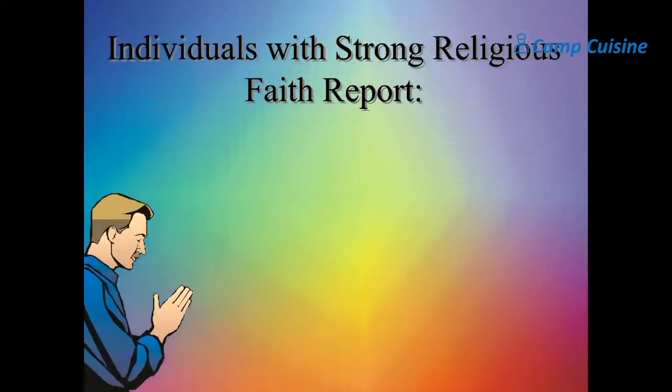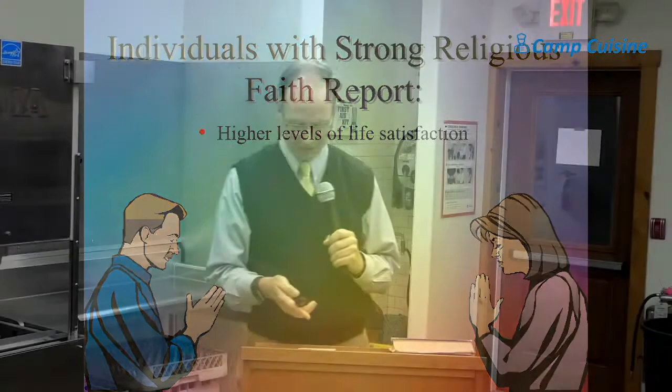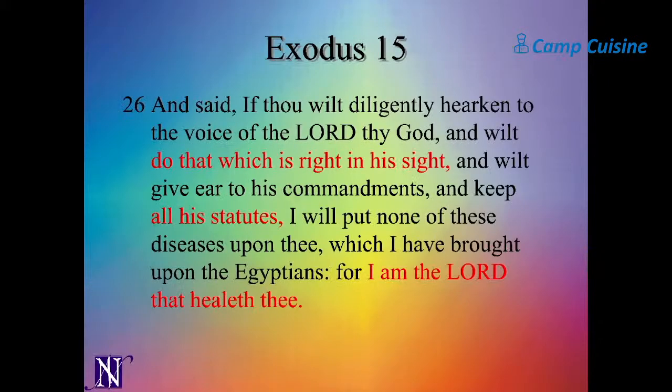That is good news. What about individuals with strong religious faith? Higher levels of life satisfaction are theirs. Higher levels of life satisfaction, they found greater personal happiness. I totally believe that. Fewer negative psychosocial consequences of traumatic life events.